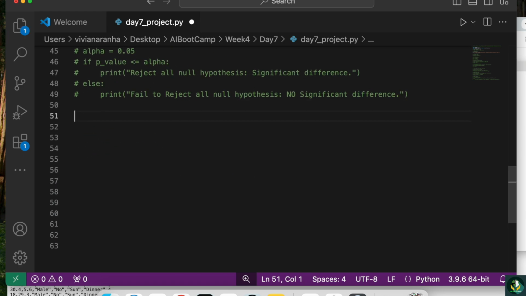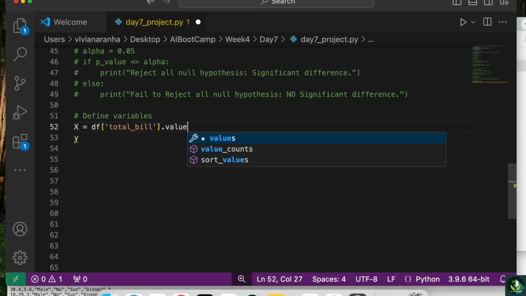Now first, let's go ahead and define the variables. So to define the variables, we need x and y. For x, we will say df total_bill. We'll use the total bill column. I say values, take the values from that and reshape it to -1, 1.